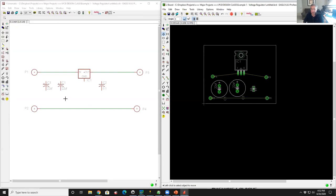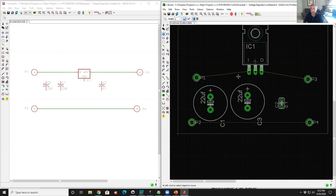Now, if you notice, currently the connectivity between the schematic and the layout is identical. There are exactly three connections that are going on: solder pad to input, output to solder pad, and two solder pads together. Now, each of these nets in the database has a name.